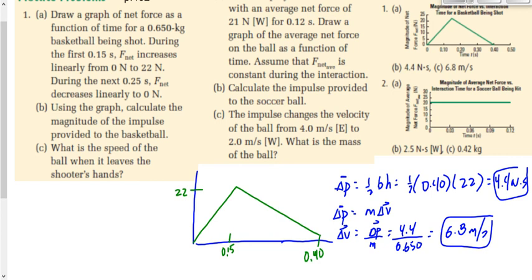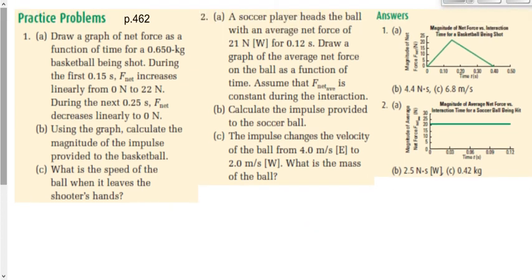Good. How many people have finished question number 2 now? Okay, let's take a look at that. Number 2 says a soccer player heads the ball with an average force of 21 newtons west for 0.12 seconds. You can see the graph right here, although it's pretty small. One thing you've got to watch out for here is this whole west thing. The way that they have it drawn is that the line is above the x-axis. If that's the case, then they've effectively made west positive, right? Usually you make west negative. It's okay to make west positive as long as you know that that's what you're doing.